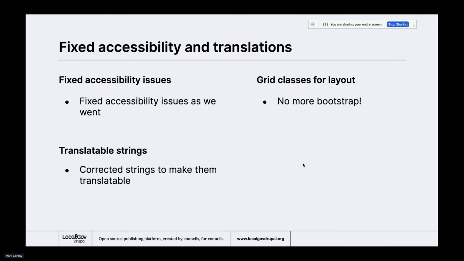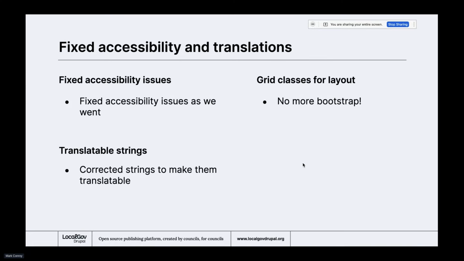So we look then at accessibility and translation. We want to make sure that our base theme is as accessible as possible. Drupal itself has WCAG 2.1 AA accessibility standard gates that everything must pass through. So as much of any accessibility issues that we found, we fixed. We didn't have a huge amount in terms of contrast and things like that, because that had been baked into the original team, and there was a lot of consideration on that.